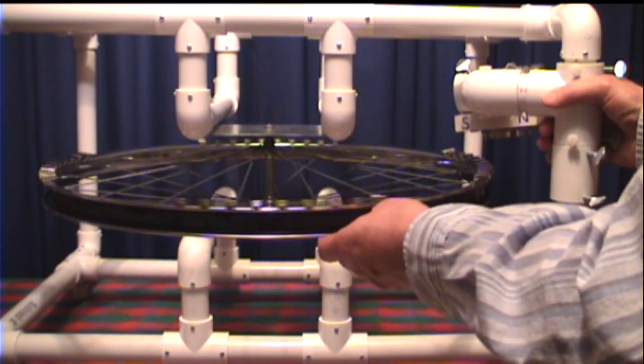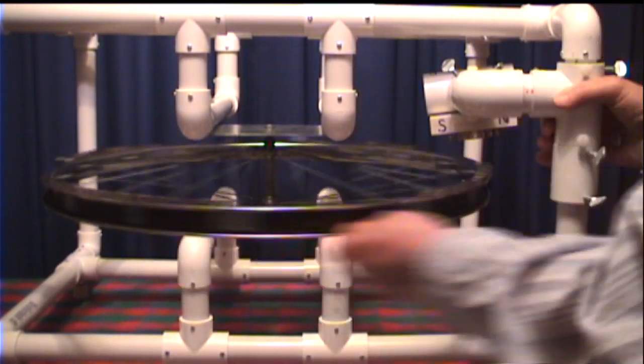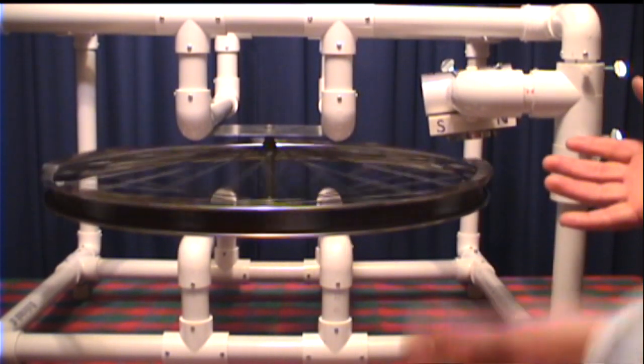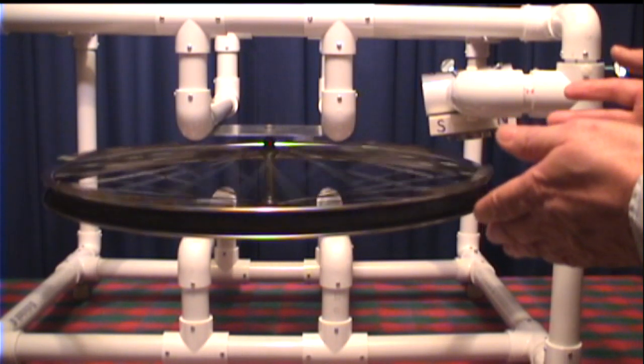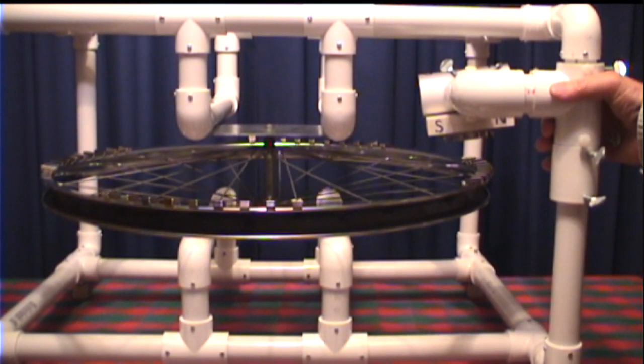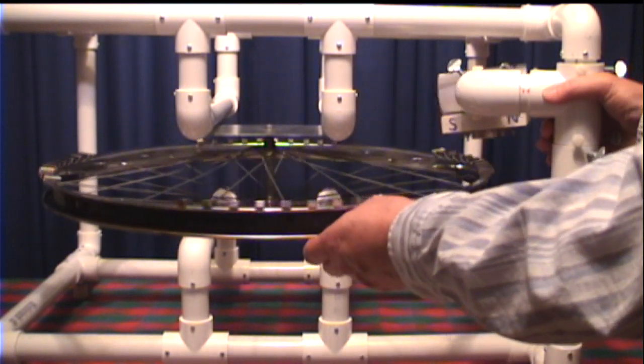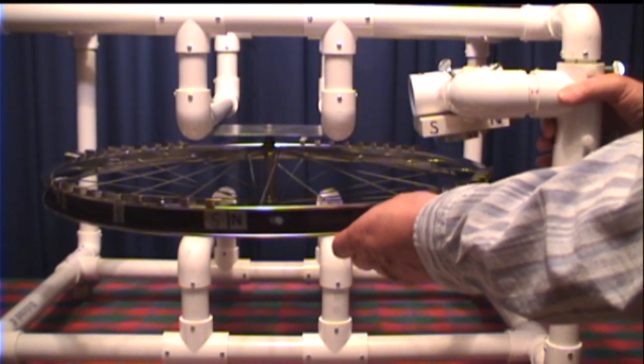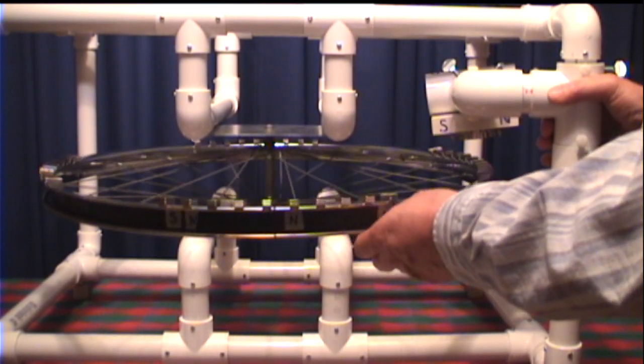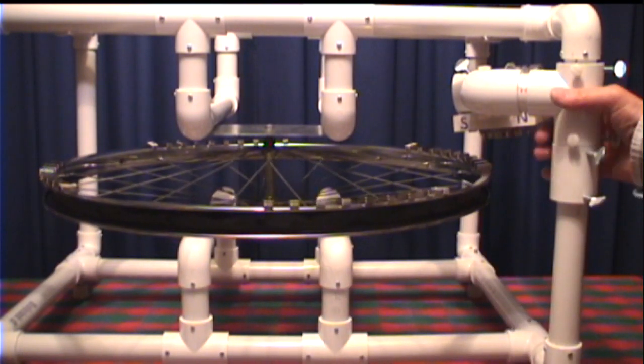It starts to rotate very quickly, and as it does that, you look at it—when it's rotating quickly, everything becomes a blur. I can't distinguish where the magnet groups start and end. And also, I'm sure that I'm not hitting that repel point as I come around. I'm missing that. And as soon as the wheels start spinning quickly and things become a blur, I'm just guessing at that point, you see.